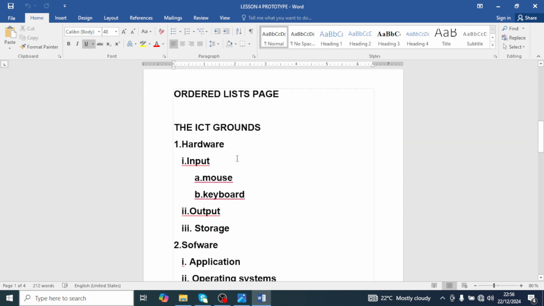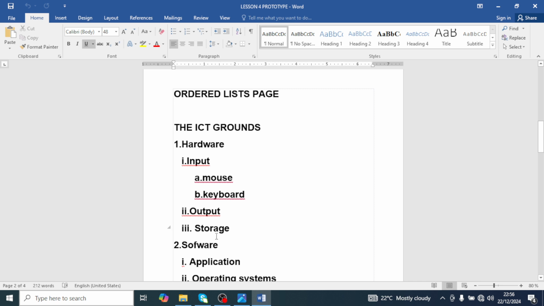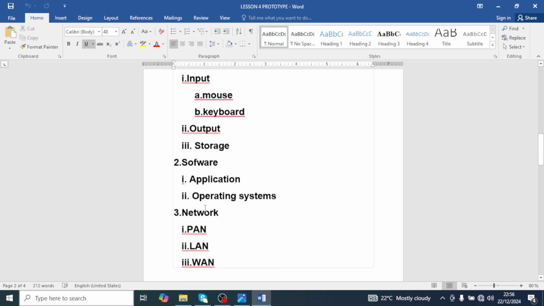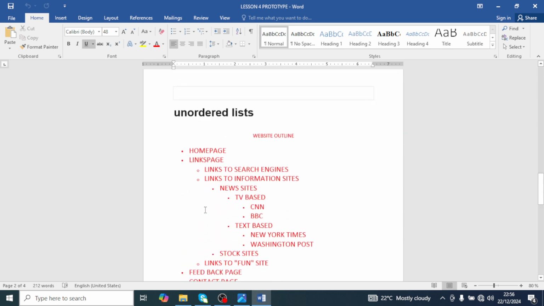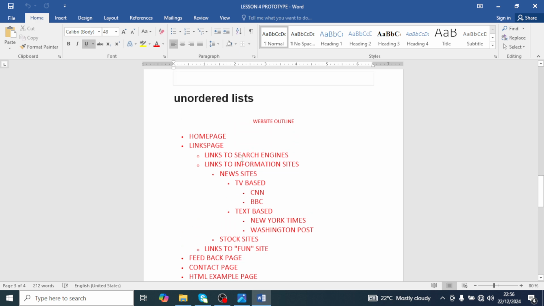The second page is going to be about ordered lists, and I'm going to be teaching you how we can design a list that is ordered in HTML. It will be running like that as an example, and I'm not saying this is the only example of a list you can make. This is just an introduction to ordered lists, and you can get yours out there and try to make it ordered just like this one here. And the last page is going to have unordered lists. I'm going to show you how we can do some unordered lists in HTML.